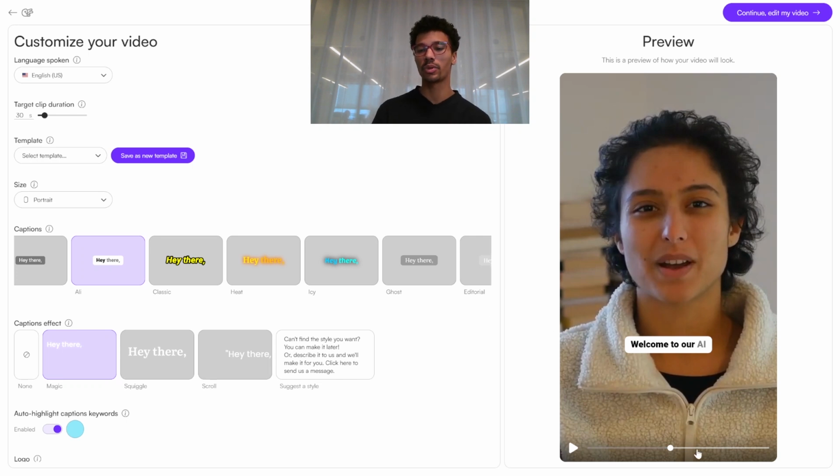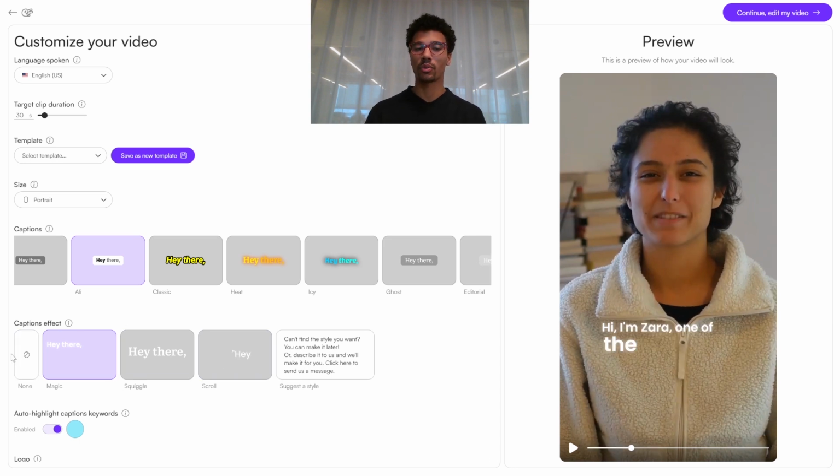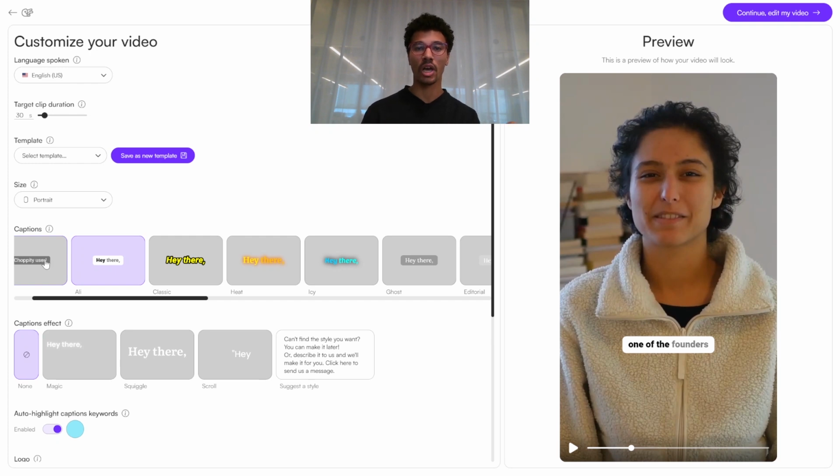And then afterwards, we change to something a bit more simple, easier to read and easier to follow, to make sure that the content is being really well communicated. So say, for example, I go back over here, I can see this style. If I don't want one of those caption effects, I can just turn that off and it will just have this normal captions effect all the way throughout.